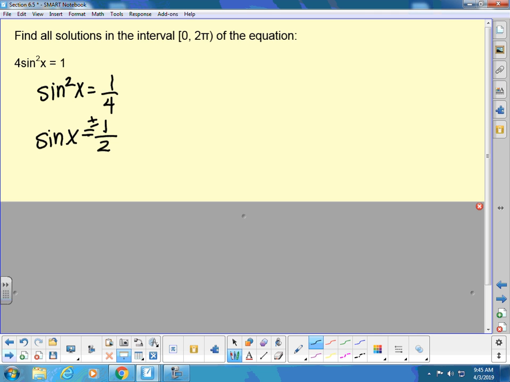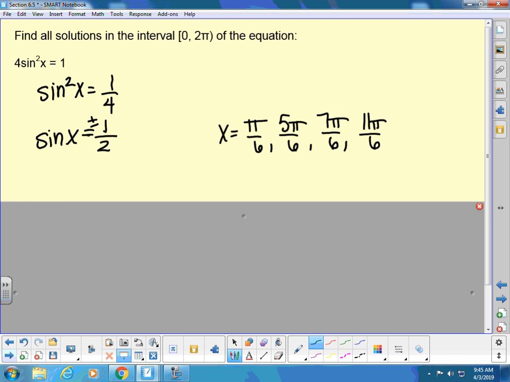Plus or minus is going to go in front of that, which is something on our unit circle, but now because there's a plus or minus, there's going to be more answers. We're looking for anywhere on the unit circle where the sine is either positive or negative a half. So there's actually going to be 1 answer in each quadrant. Where does that happen? Pi over 6, 5 pi over 6, and 11 pi over 6. You notice they're all the over 6s. They all have similar reference angles.